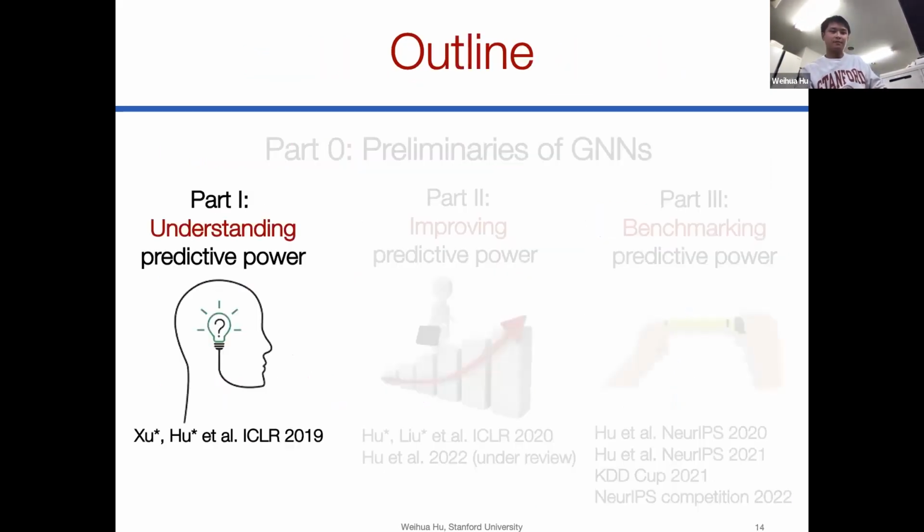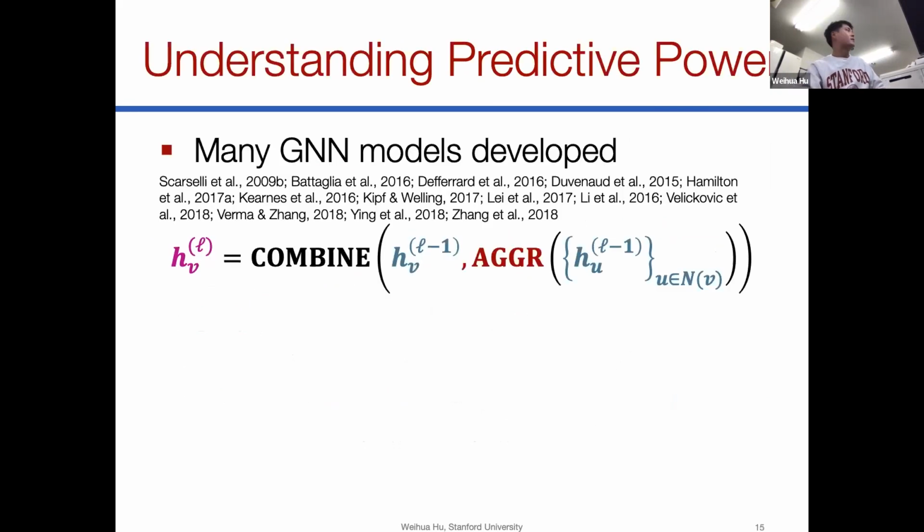So given this, now I'm going to first provide the understanding on the predictive power of GNNs that I just introduced. As I said before, many GNN models have been developed. And what's interesting is that all these models follow this combine and aggregation framework that I just introduced before.